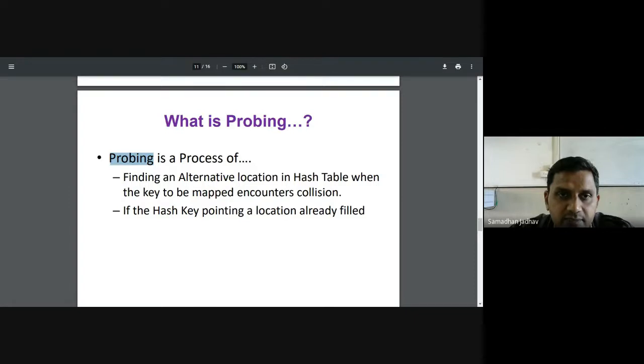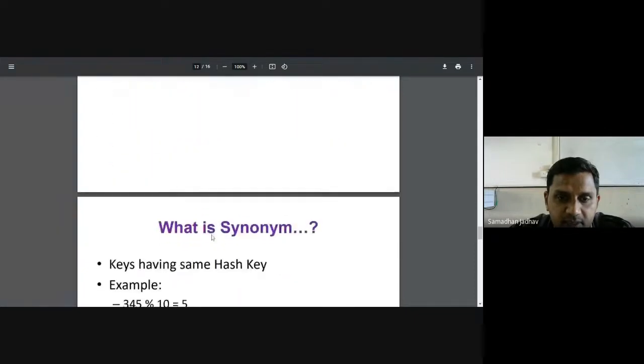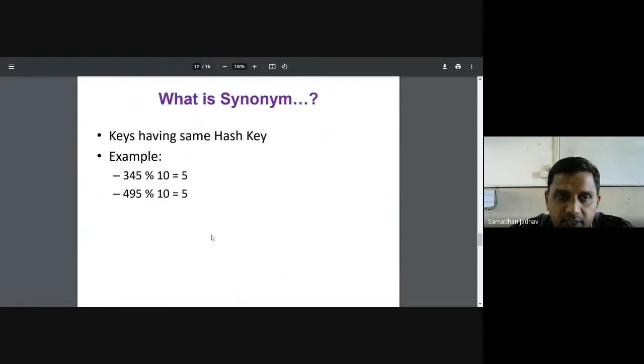So next is synonym. So what is synonym? When multiple keys have the same hash key or same index value, same location value, those keys are called synonyms. Like in English, what is called a synonym? The words having same or similar meanings are called synonyms.